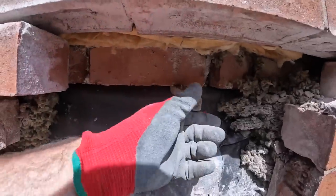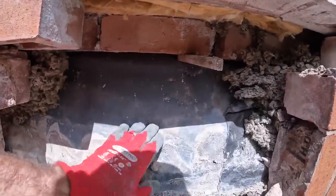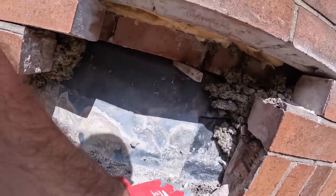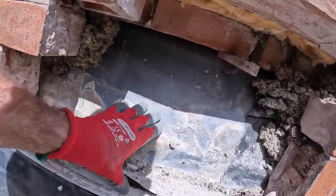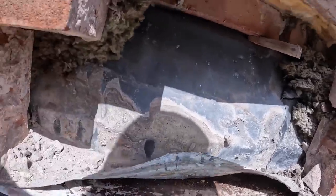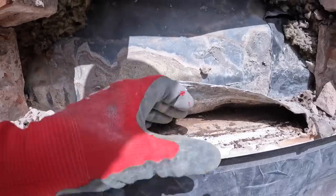Okay. Right, first dodgy thing we found was this piece of timber holding this lead cavity tray in. We haven't looked at what's behind it yet. I just assumed there's no angle lining, but upon further inspection, there is. That's that scabby little thing, which has only got a 70mm.